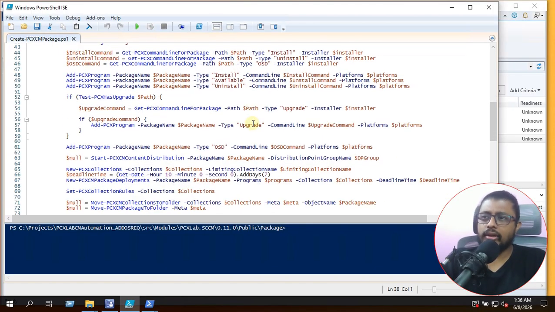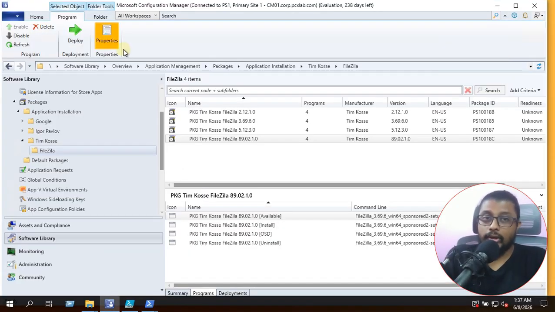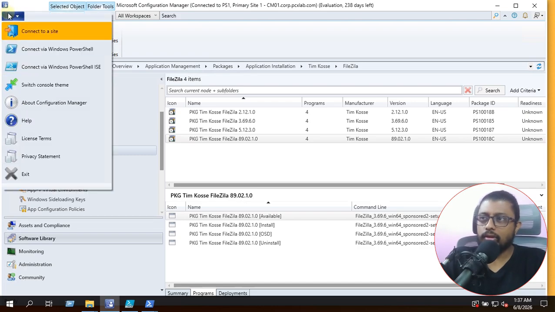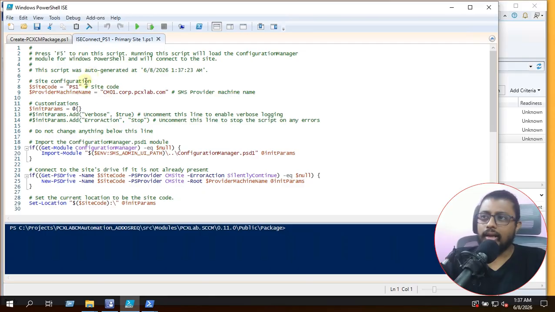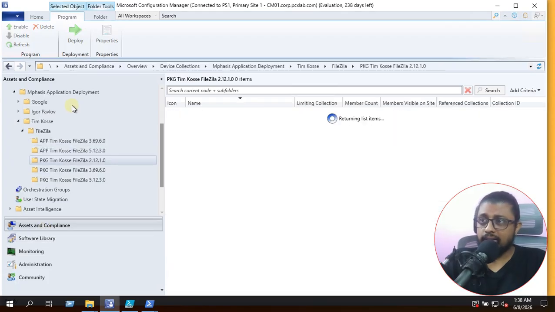It's not an ideal scenario. If you don't know what is begin, process, or try catch exceptions, the best option for you is to try with a single line command. This is a console. Okay, I'll tell you how to open it. Click on the leftmost corner, open PowerShell ISE. By default it'll give all the details. Let me run this. It came into the PS1 drive. Let's create a simple task.